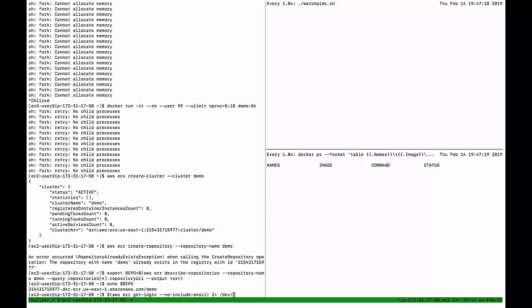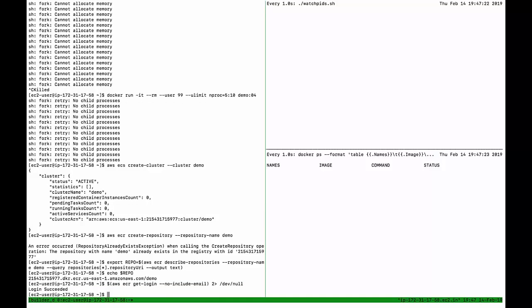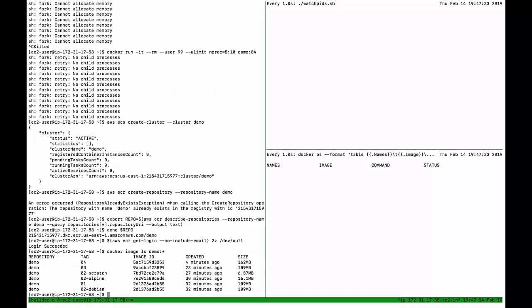Now let's go ahead and log in to ECR. And I don't care about any errors. We'll just safely ignore them. All right. Now I want to take all the images that we built right now, and let's just go ahead and stick them up in the ECR, and that way we've got access to them. So to do that, we can use a simple bash script.